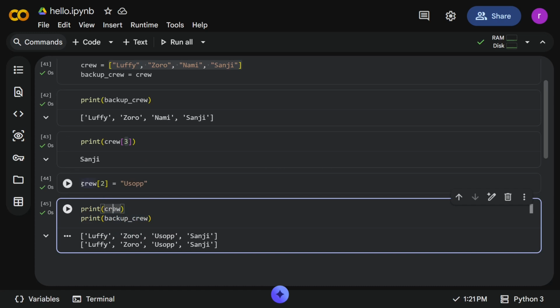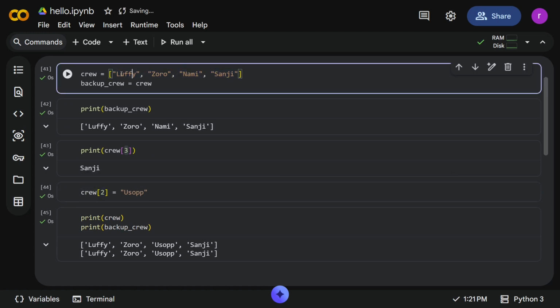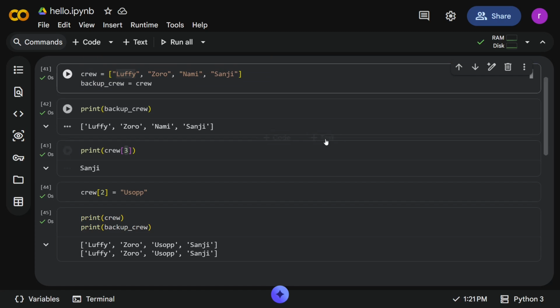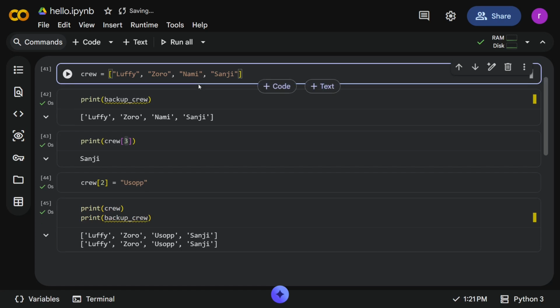So when we change the second index of the list, there's only one object in memory, this one. These two variables point at the same thing. Okay, this is maybe a little bit complicated to grasp at first. I know I struggle with that concept.